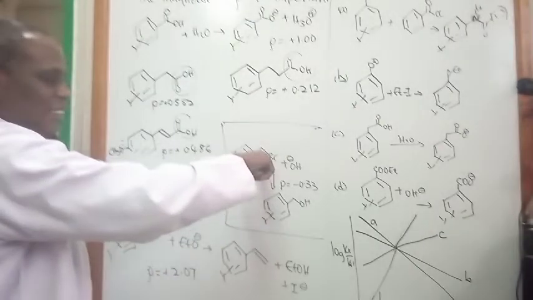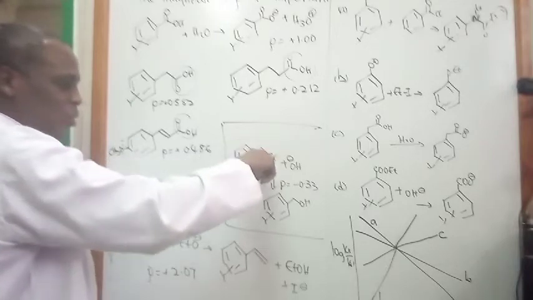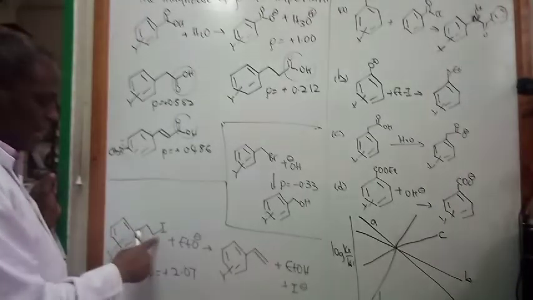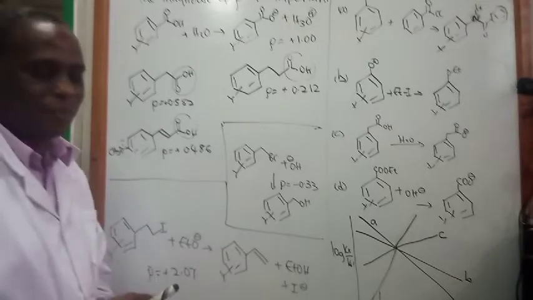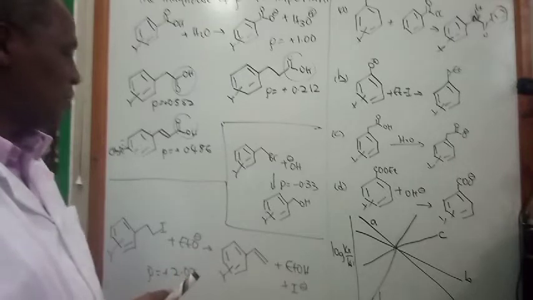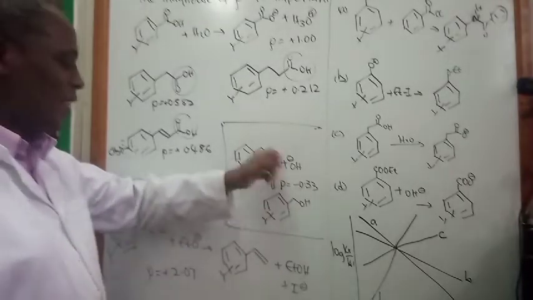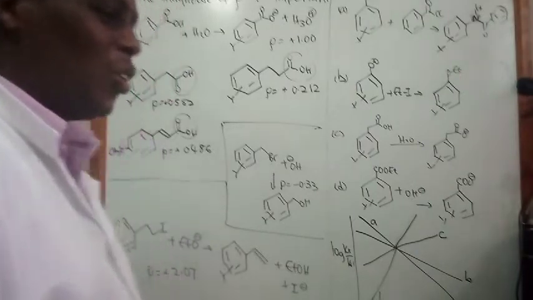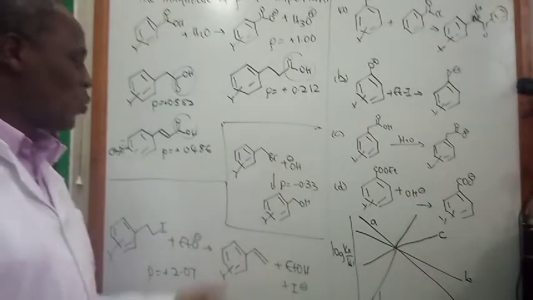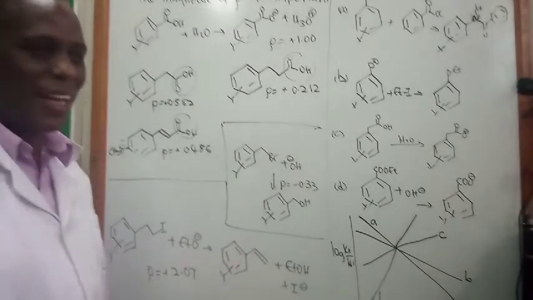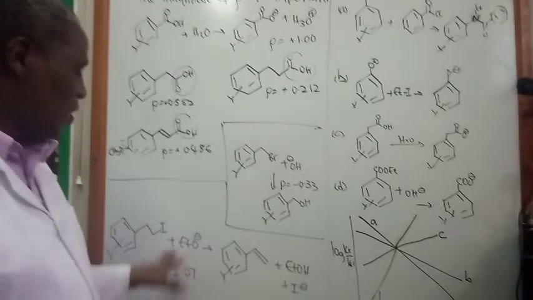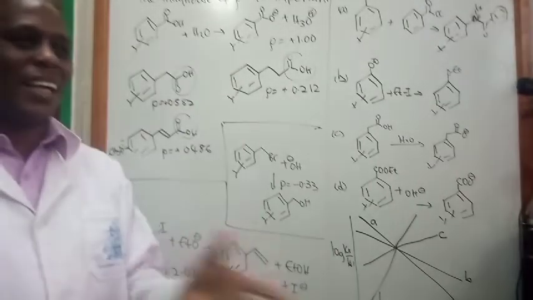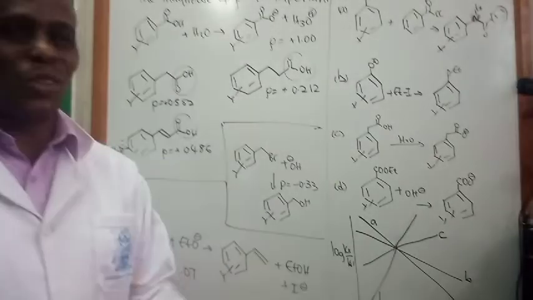There is an alkyl halide. In this case, there is a bromide group attached to a CH2, and then there's the benzene ring. Here there's just an extra alkyl group. Yeah. What can you see, other than the fact that you're getting this product and also this product? If you're given a product, you can do what? Assuming you are not given the product, this is where you can be given this reaction with just the reagents and the rho value, and then you're told to determine the product and also the mechanism.